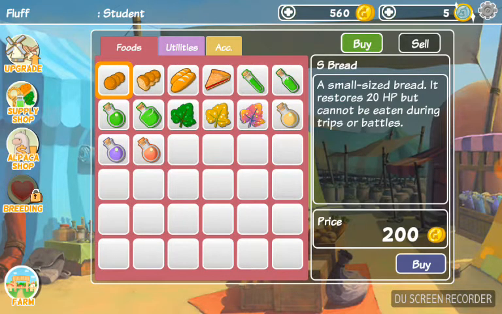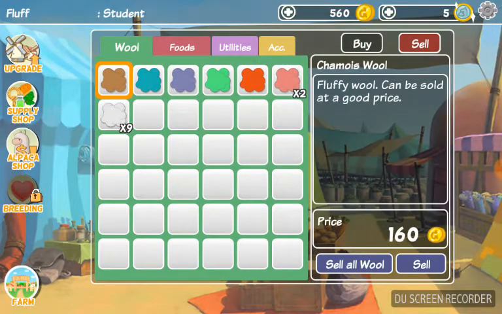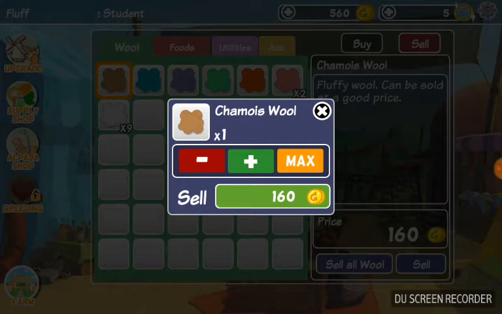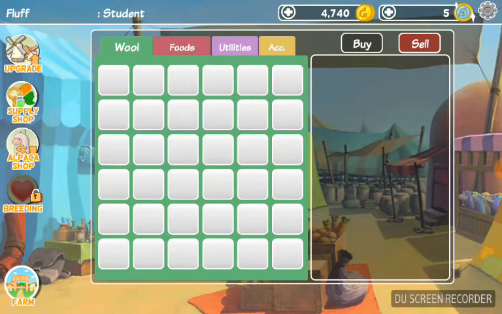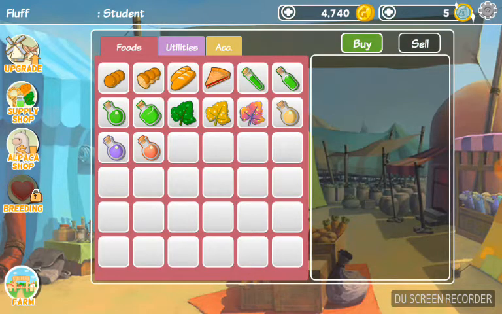Wait, that's not where I want to be. Sell. Can we? Oh wait, can we hit sell all? I don't know if you realized, but now I have 4,000 coins. Now let's go into buy accessories.